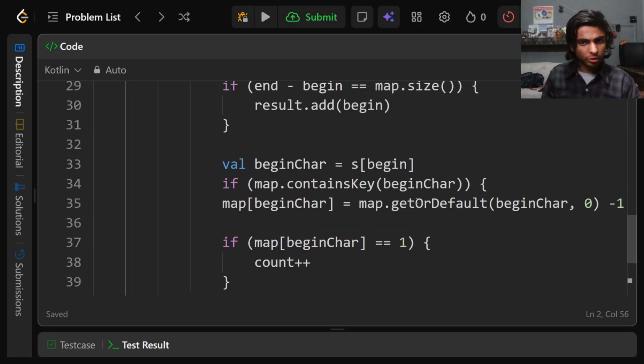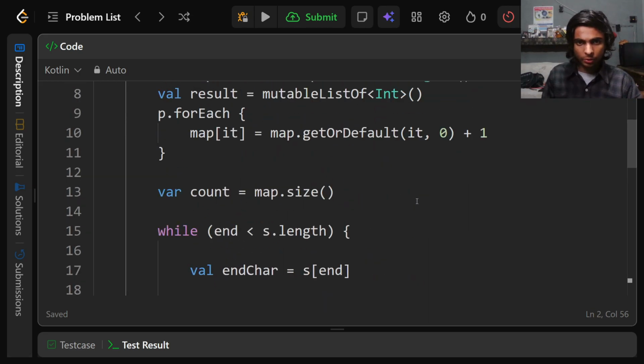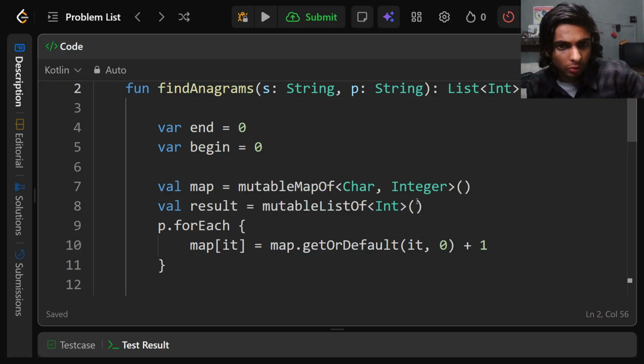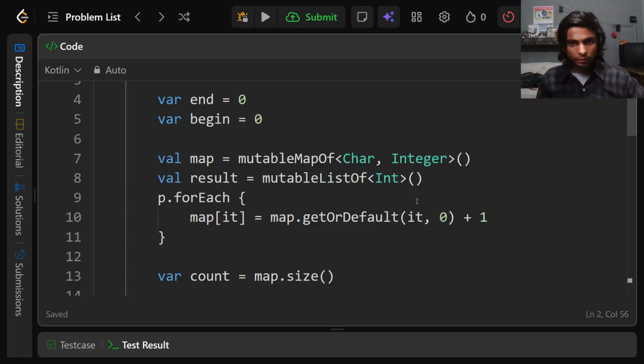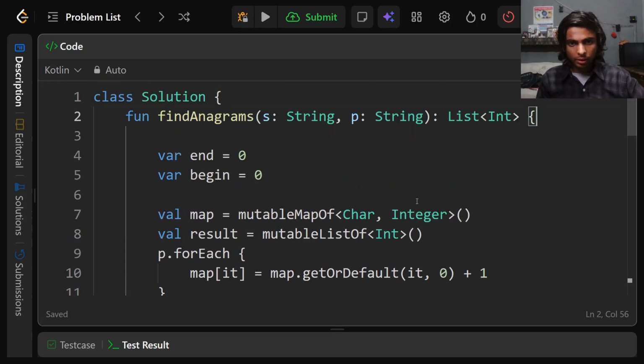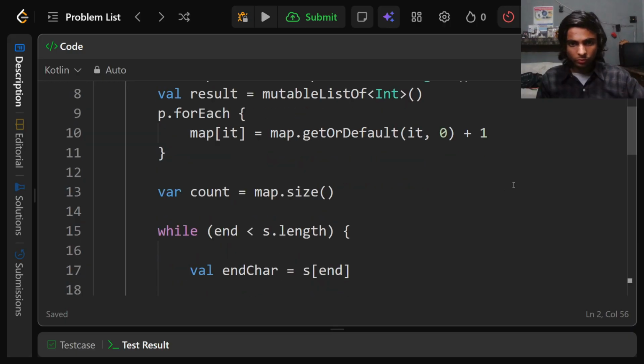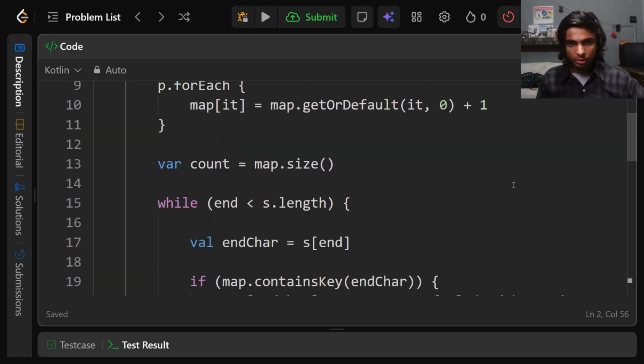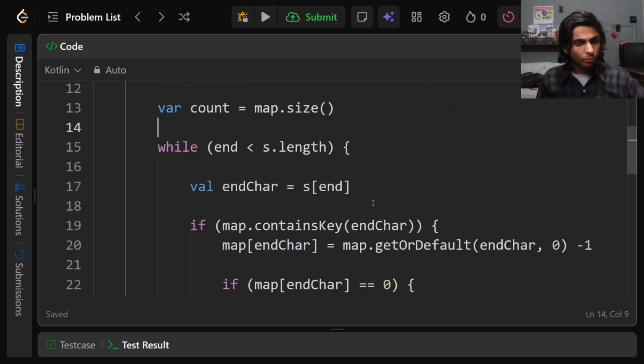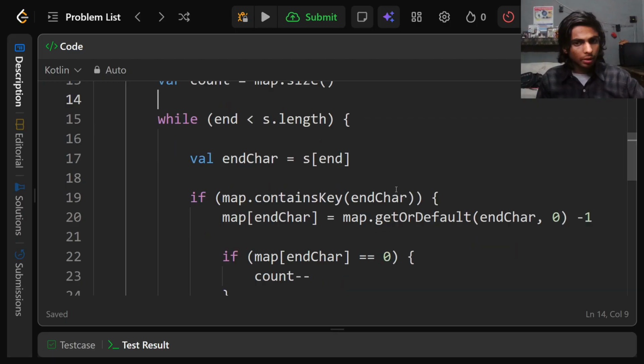And I think that should work. Let me just go through this one more time. Begin and end, and then this, and then count is set to the map size. Could I have also, and character?